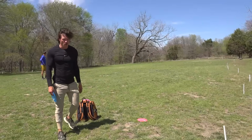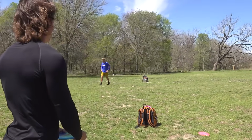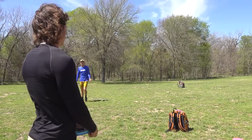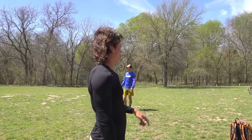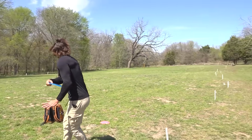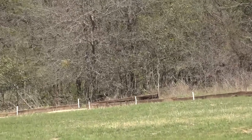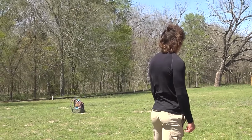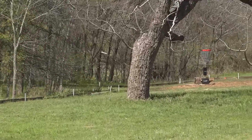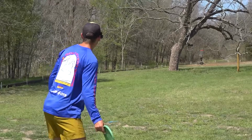Whoops. I got close. I almost impressed Eli with my OB seeking skills. Good thing about this upshot is if you land it in bounds and it doesn't skip big, you just hit the railroad tie and you stay in, you know? And that railroad tie runs the entire length of the fairway all the way around the basket. Like a roller could be an interesting play. Now, if you land it on the other side of the railroad tie, see, that's the thing. How does that happen? That's so bad. How is that possible? Hey, railroad tie. It's like a soft zone kind of shot.